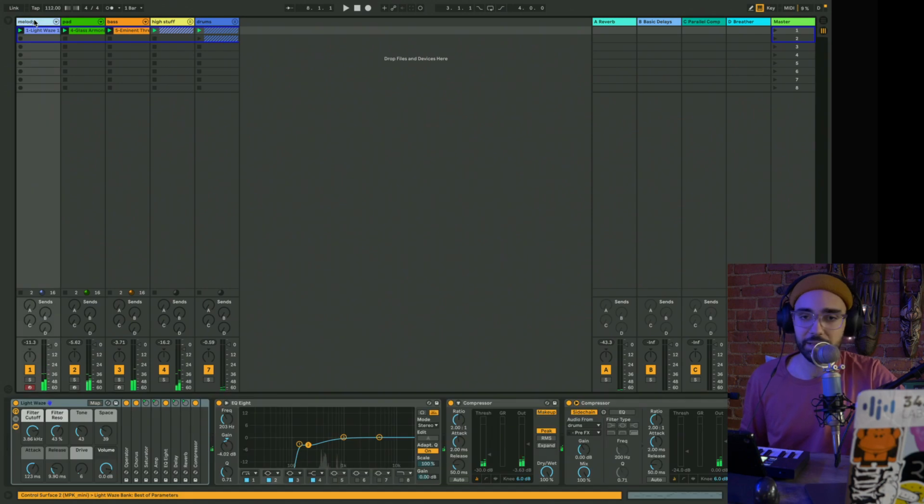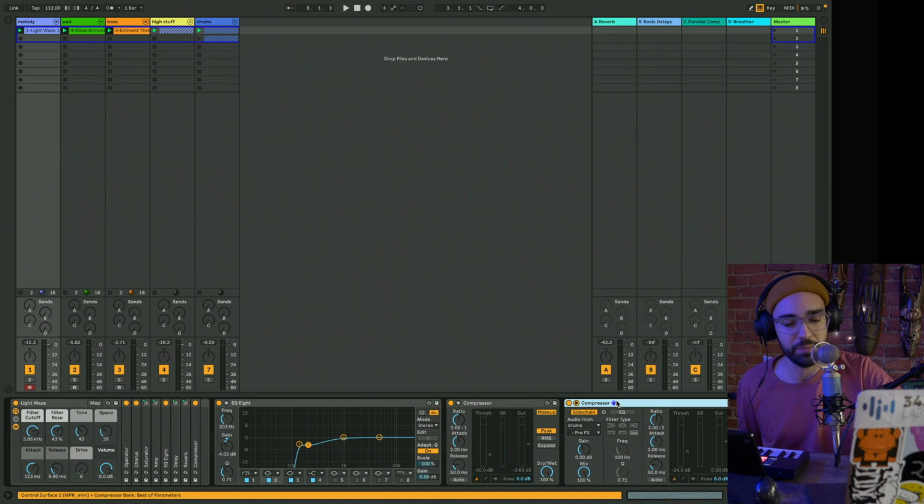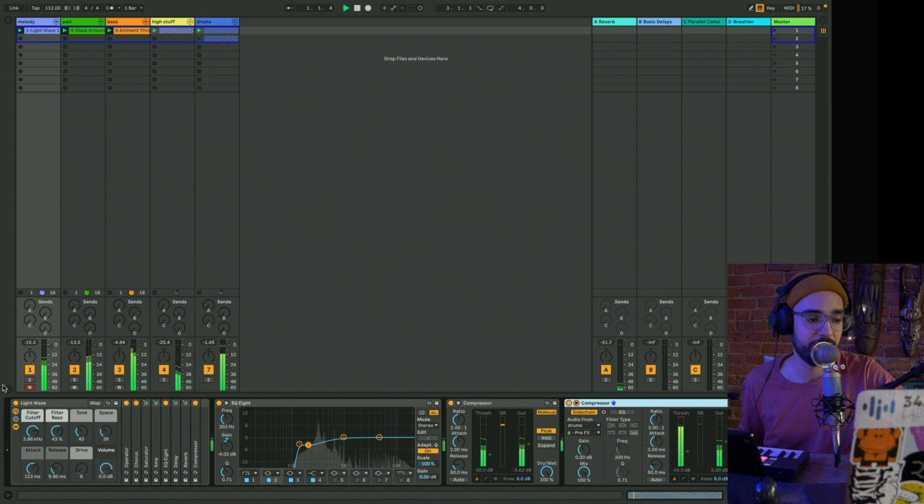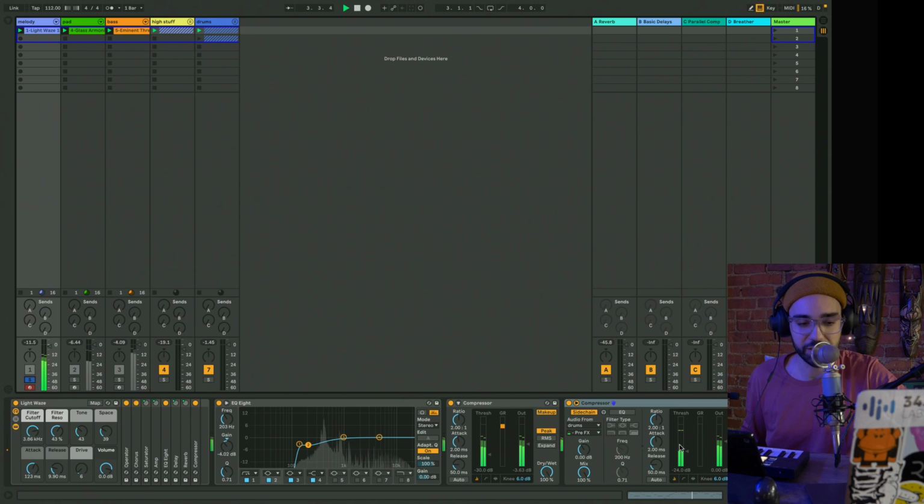The other thing that we did, and this is just step one, this is really going to come into play when we talk about the mixing aspect, but we've got a sidechain compressor, which I've explained a dozen times, but I'll explain it one more time very quickly. A sidechain compressor takes a signal from, it could be from anything, but usually it's from a kick drum, and it takes that signal and compresses the sound, or makes it pump to the kick drum pattern. So if you can hear that pumping, and you can actually see it on this meter right here, that's because it's receiving signal from the kick drum and causing the sound to pump.